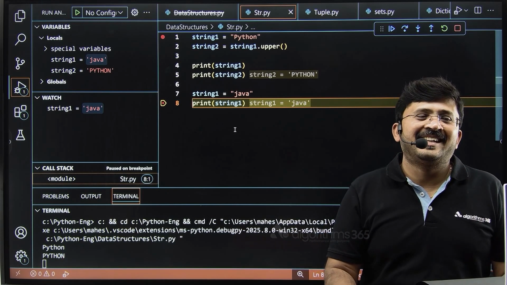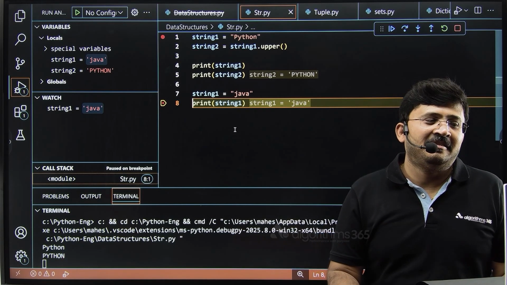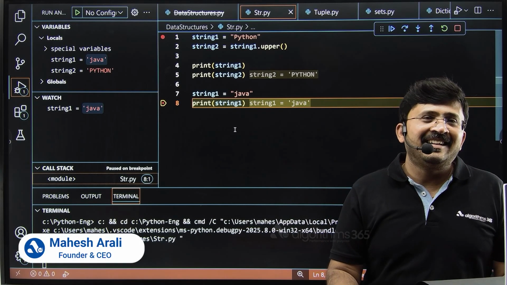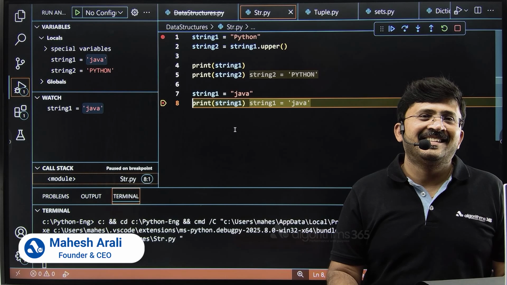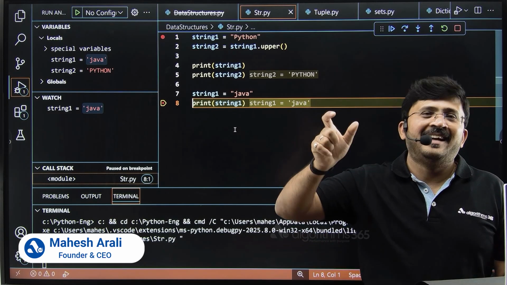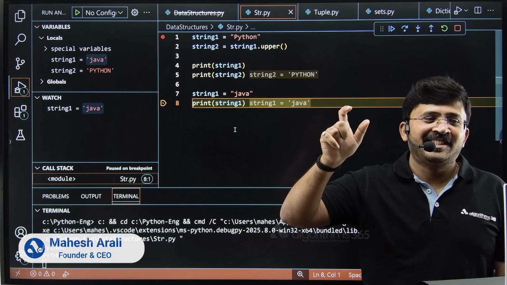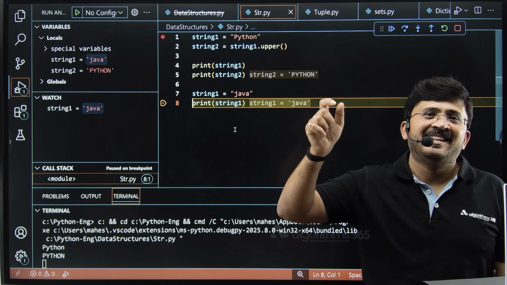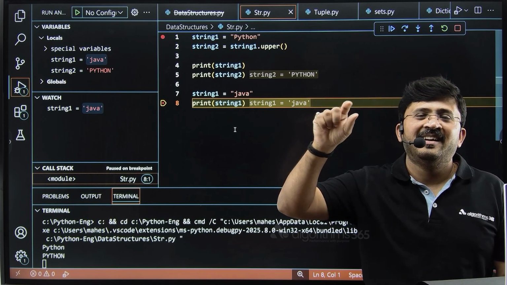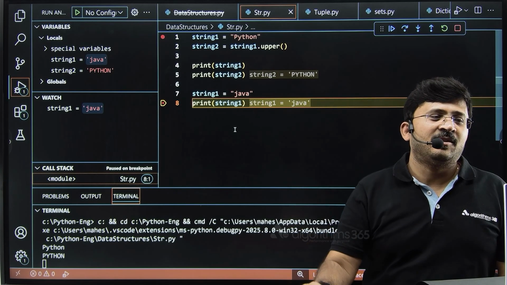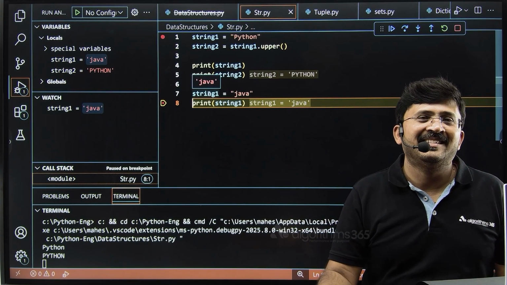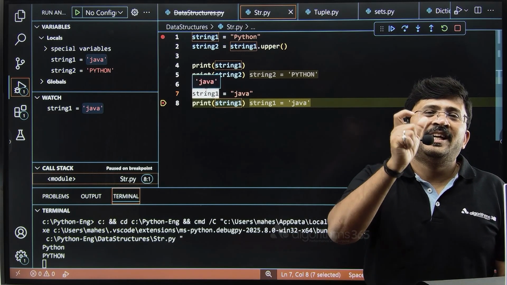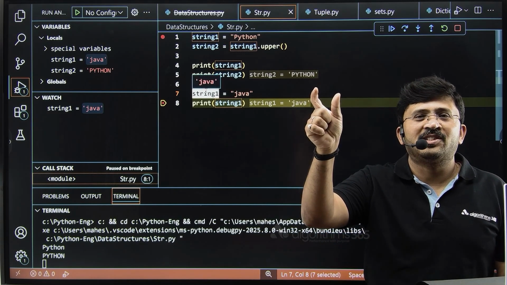Actually there is no disconnect, we are just getting blinded. Internally, what the Python interpreter did is allocate a brand new memory location, copy the text Java into it, and set the reference to that address on the variable string1. The string1 here is just a variable which points to a memory location.